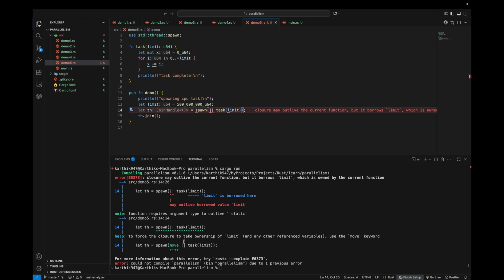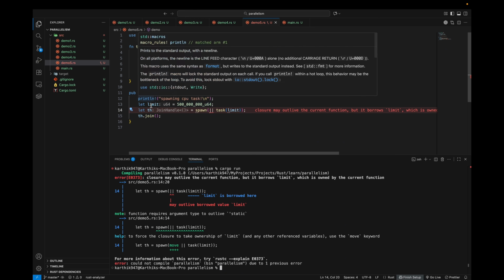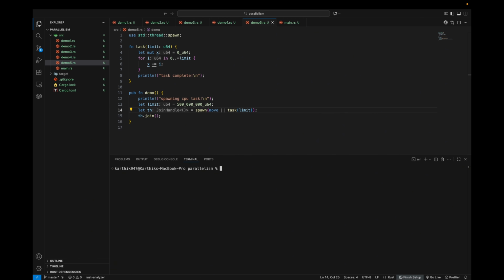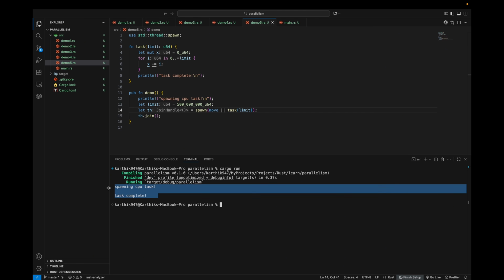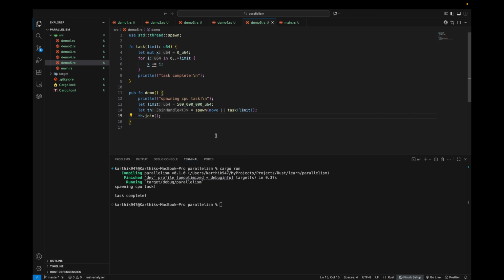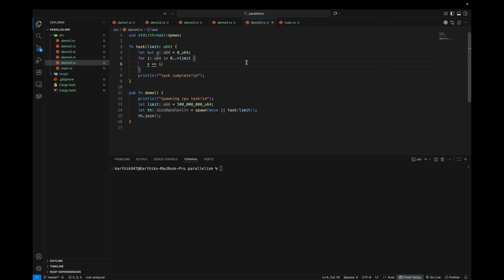So what Rust suggests is to use the move keyword to pass the ownership of this variable to the child thread to get rid of this issue. So let's follow the recommendation of the Rust compiler, and that seemed to do the trick. Let's run it. Awesome. So now we didn't see any error and looks like the child thread finished with execution. So this is how you can pass arguments to the child thread by using the move operator and passing a closure to transfer the ownership. Let's move on to the next demo.